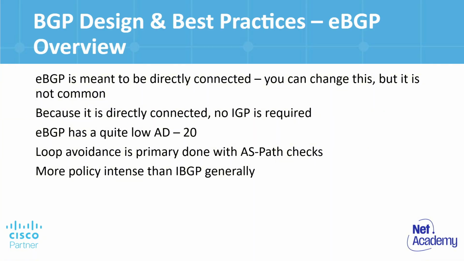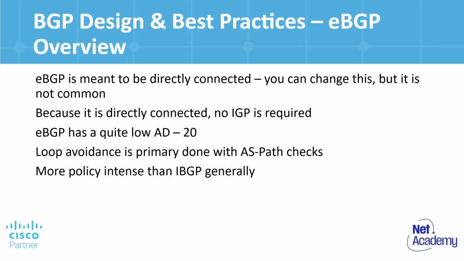And this is a generality, not a true statement per se, but in general, I find that eBGP is more policy intense than iBGP. What do I mean by that? I mean, we're typically more strictly controlling what goes in and out externally on our external links, our external BGP process, than what's happening internally. Internally, it's mostly about propagating these routes around so that I can get outside my autonomous system when I need to. I find most configurations get more policy intensive when we're talking about what we accept or send to an external BGP neighbor.